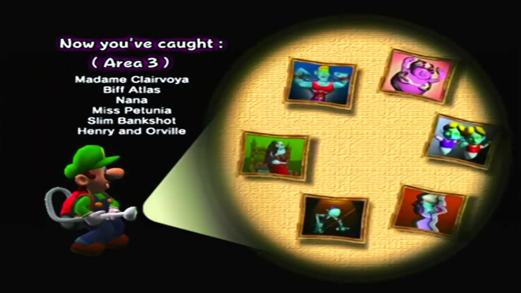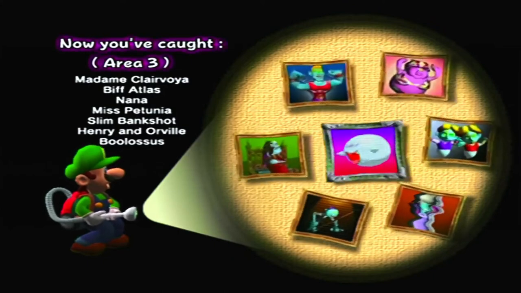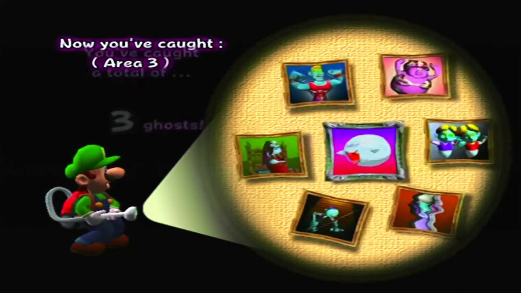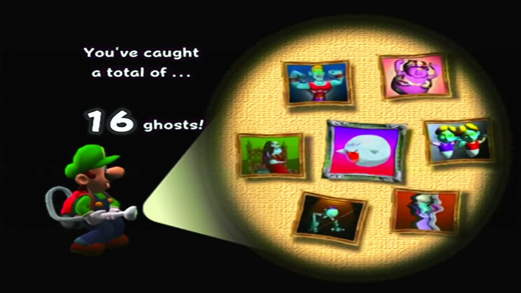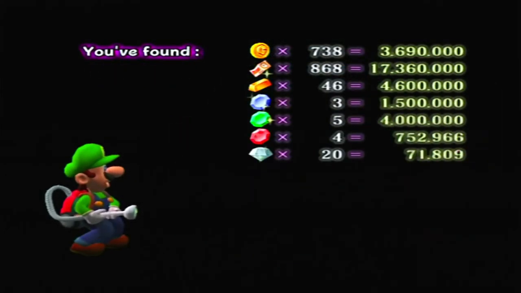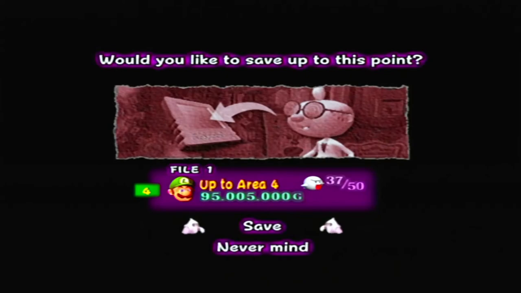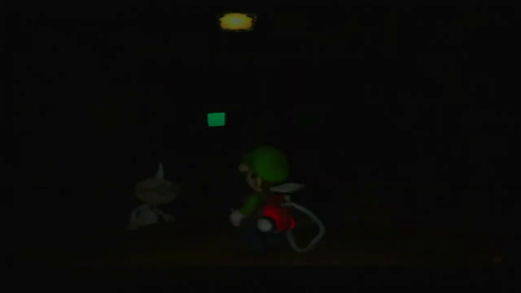There we go, again. We got them all. Yeah, Boolossus looks all pixelated as well, for some reason. But besides Boolossus, we got a gold on all of them. Wow. 16 ghosts. Look how many silver diamonds we've got. Yeah, up to Area 4.